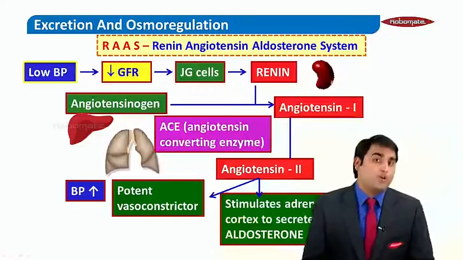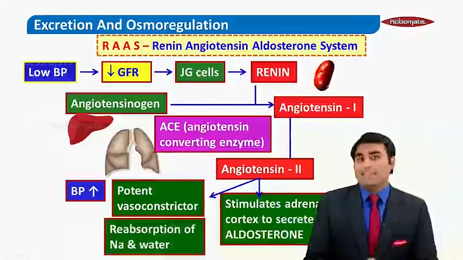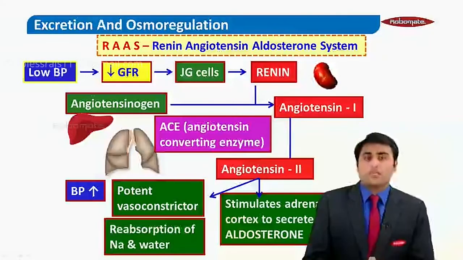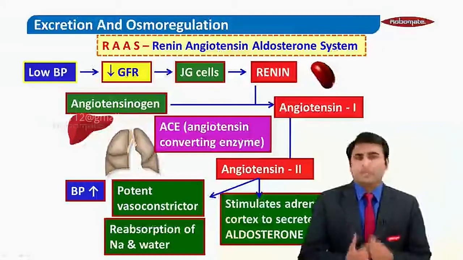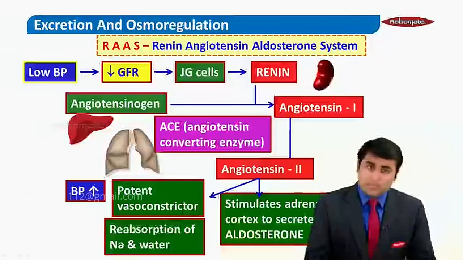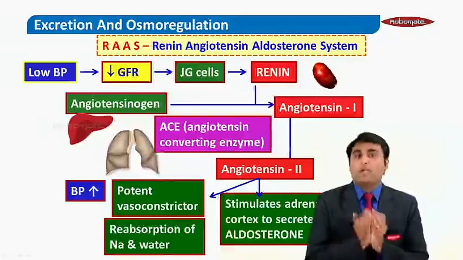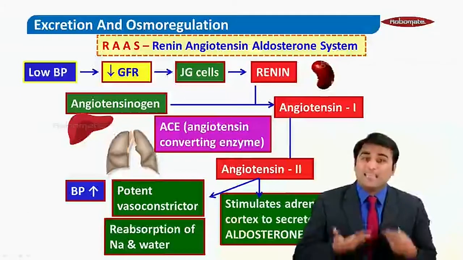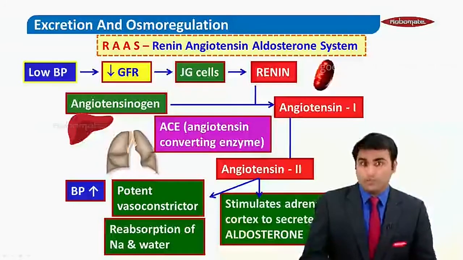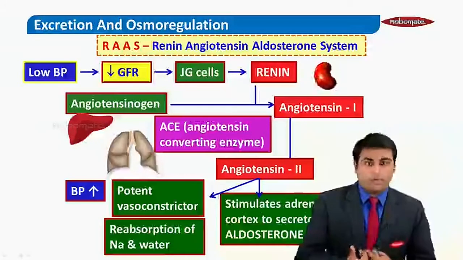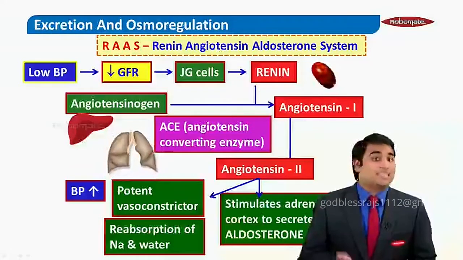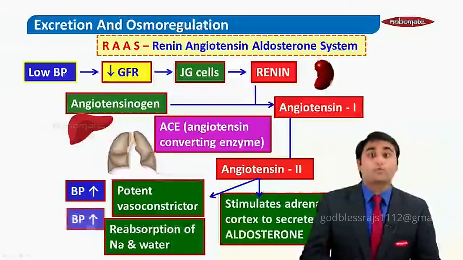Now here we have the aldosterone hormone inside the blood. Now the aldosterone hormone goes to the renal tubules and causes reabsorption of a lot of sodium. As a lot of sodium is reabsorbed, it also reabsorbs water. Now what will happen due to this? There would be an increase in the blood volume due to a lot of absorption of water.